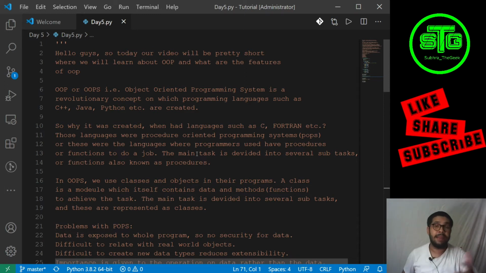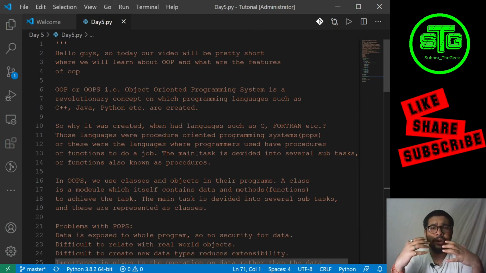Now, what are the benefits and drawbacks? It gave you the power to debug each and everything minutely. That's a very good benefit. Now, what are the drawbacks? There were many. I'll be giving all the drawbacks a bit later, so stay till the end and you will get to know each and everything.